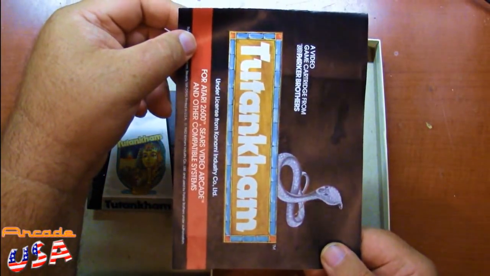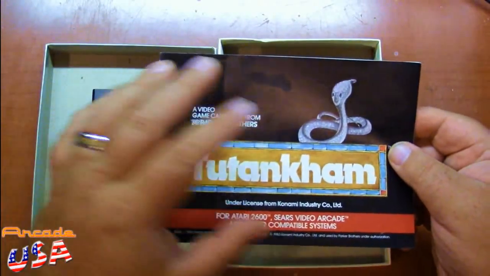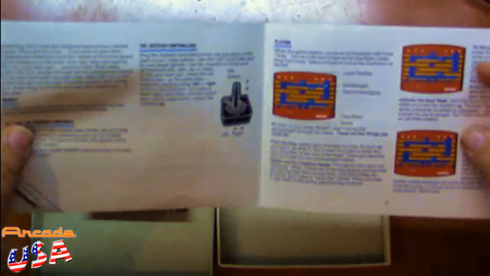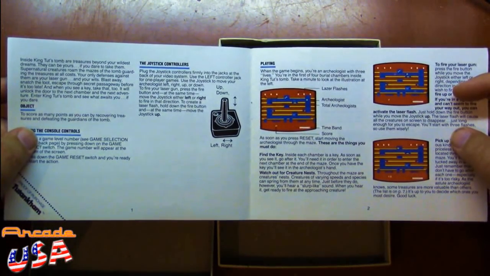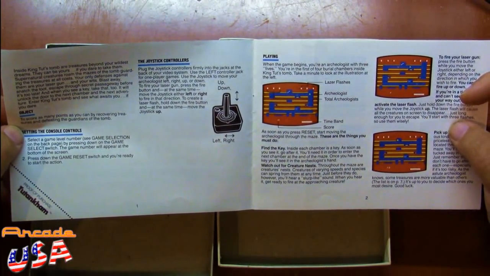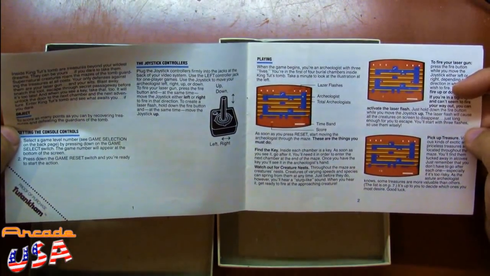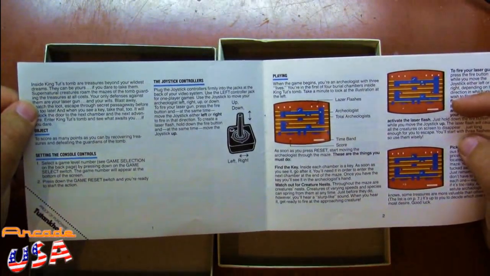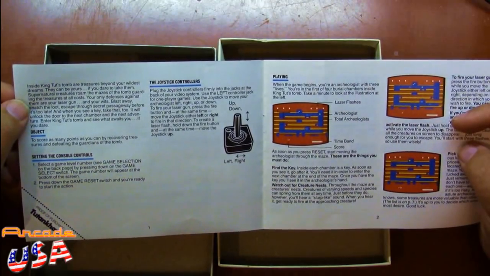I'm used to manuals being like this. Parker Brothers manuals usually were like landscape format. And it's a full color manual, which I love the full color manuals, as you know. Talks about how to use your joystick controllers, how to fire your laser gun, pick up the different treasures. Yeah, it has a little description here. I love those.